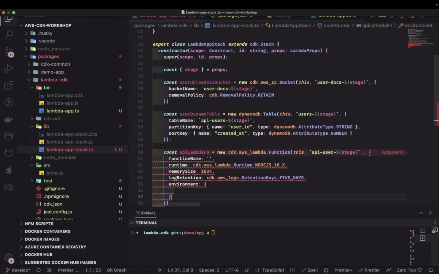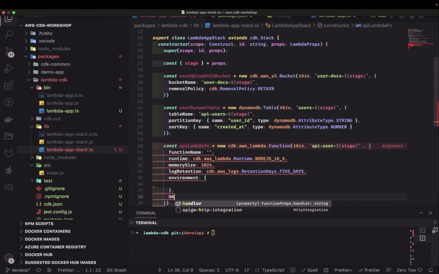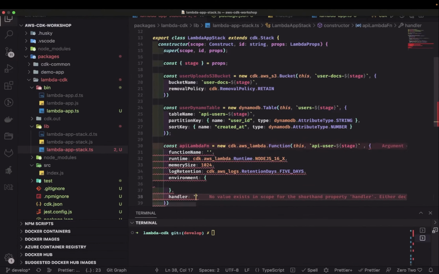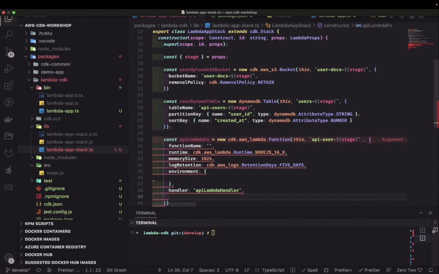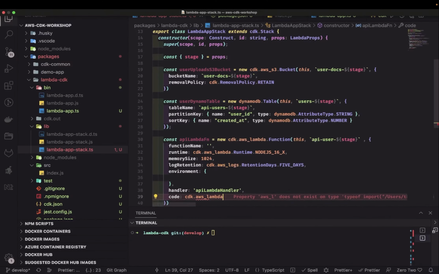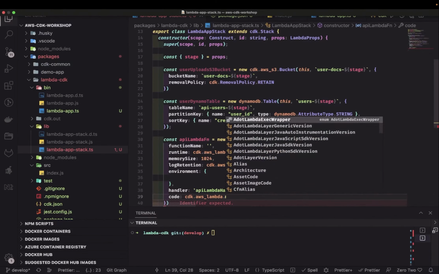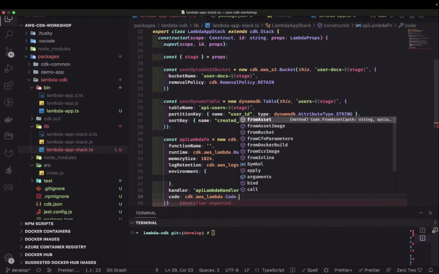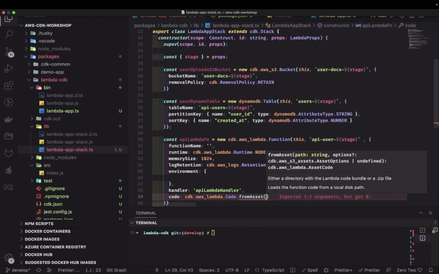And these are the environments we have, and we need to specify the handler. Handler name is, let's say, API lambda handler. This is your function name, and then the code, CDK dot AWS lambda dot code dot assets from assets, and here you need to specify the path.